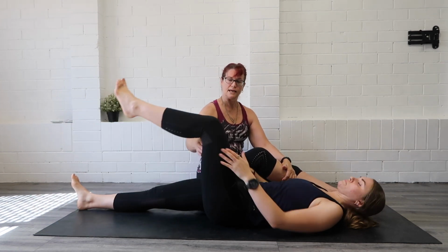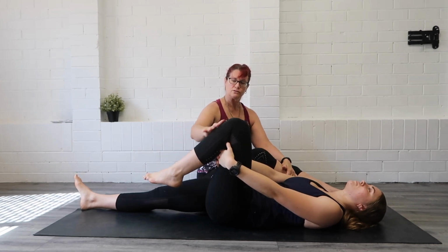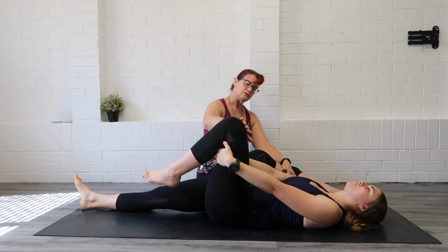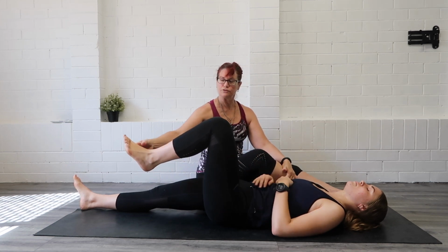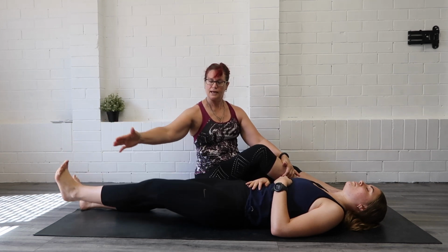Same thing, knee up, hands around the leg, foot right down, not straining, just dropped down, pushing the knee into the hands for the count of 10, 6, 5, 4, 3, 2, 1. Let go of the hands. Flex the foot. Push with the heel and down.